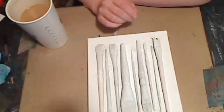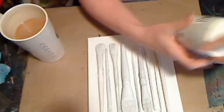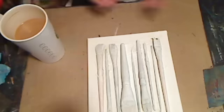And that's molding paste. So anyways, this stuff is super, super thick. They say with gel mediums, the heavier an object you're trying to glue down, the heavier gel medium you need. So Dee uses the matte medium, which she would be so proud because I have very little left. Oh, baggy.